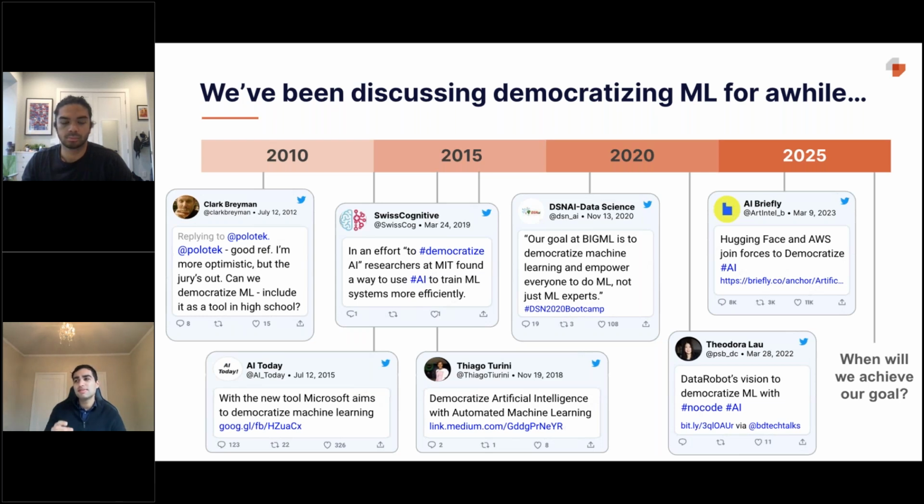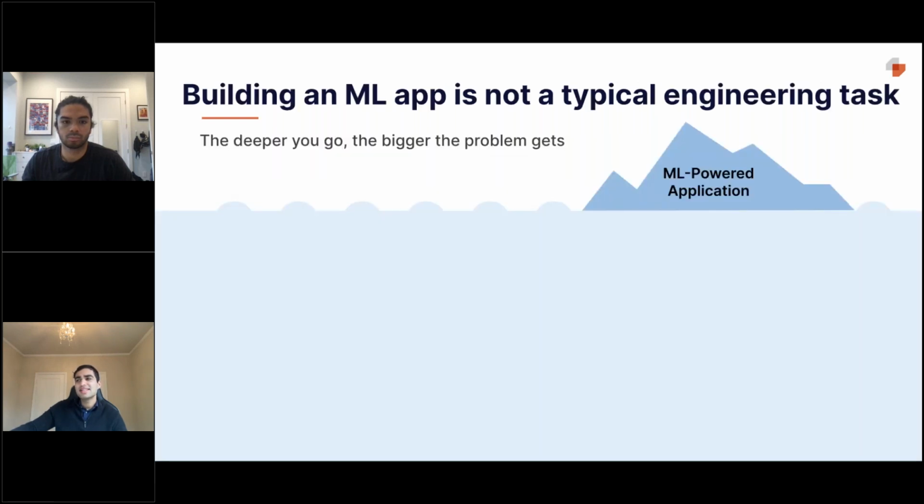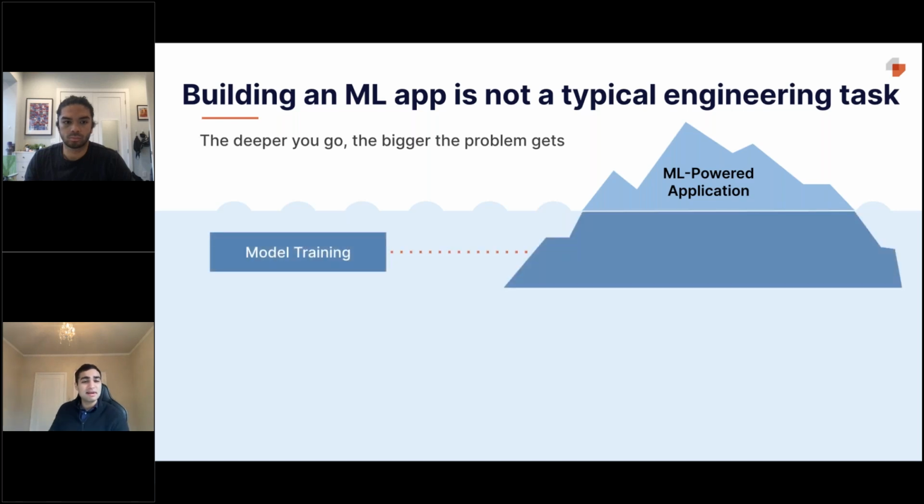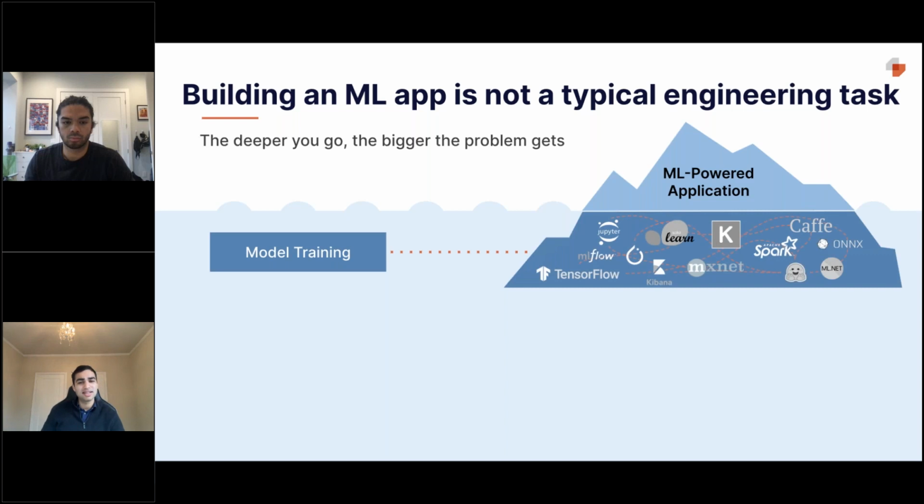But what we want to do specifically today is take a look at it from the software engineering perspective and see how we can open up access to savvy developers. One of the first things that we need to recognize is that building an application to use machine learning is not a typical engineering task. In particular, there are layers of revealed complexity, and the deeper you get, the bigger the problem tends to actually be. So the first thing that any software engineer who dives into machine learning tasks realizes is that model training itself is a complex area, that it consists of a fragmented ecosystem of machine learning frameworks that they'll need to learn how to stitch together.